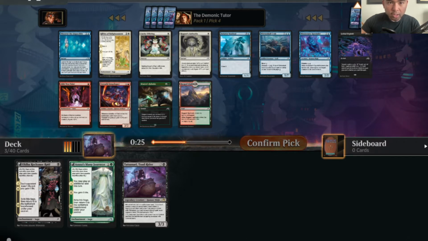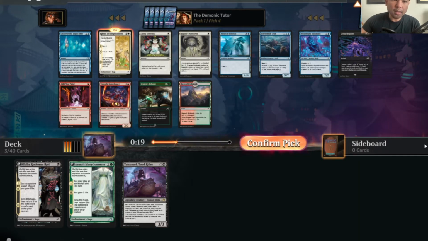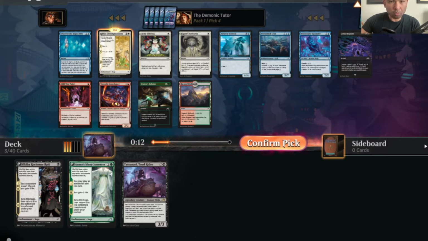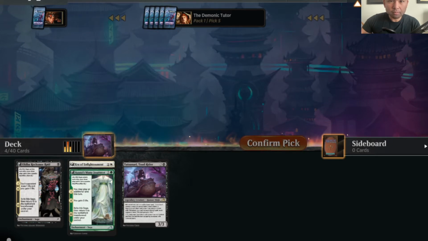I think I'd go with Era, actually. I wanna work with this Tatsunari. Lethal Exploit is okay. The issue that I have, though, is it's typically small removal. And I think we really care about big removal. Master's Rebuke is okay as removal. It's not great. But I want to go with Era of Enlightenment here, possibly if white is open.